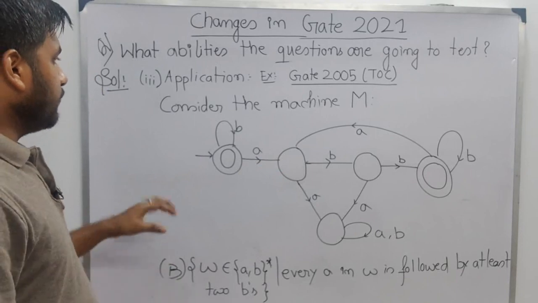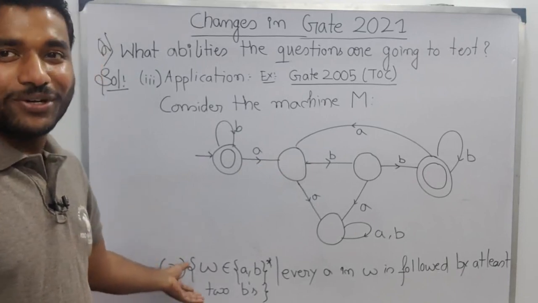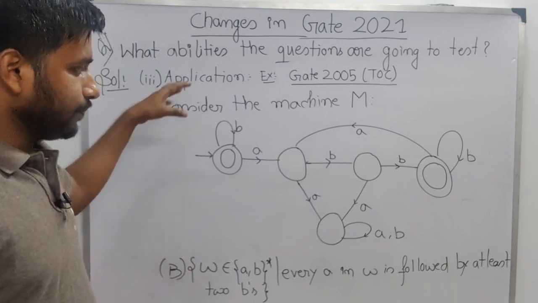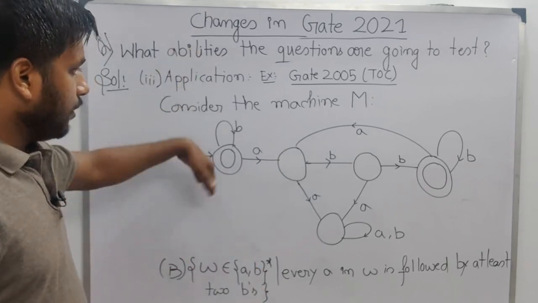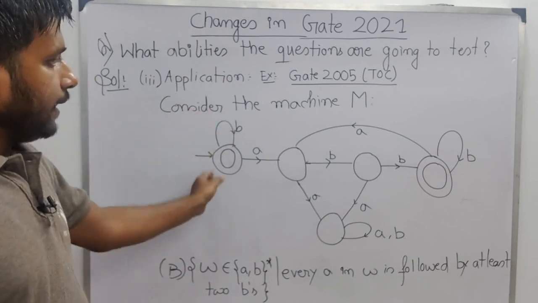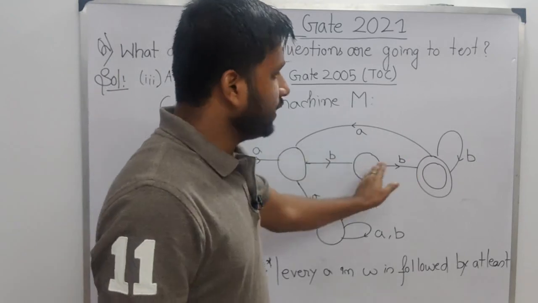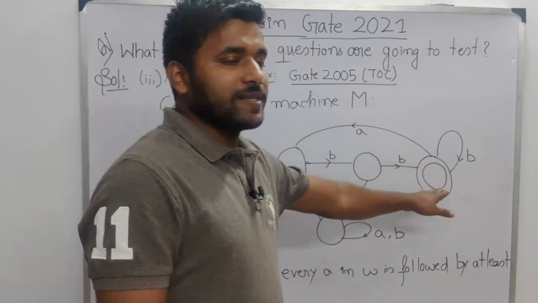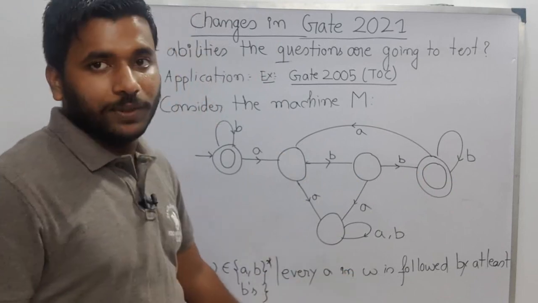Okay, so if you see, it had 4 options. I have just written the correct one because I don't want to discuss more. If you see, it is accepting null, B, and A, then BB. When A comes, then after every A there are 2 B's, and only then it gets accepted. So here every A is followed by at least 2 B's.